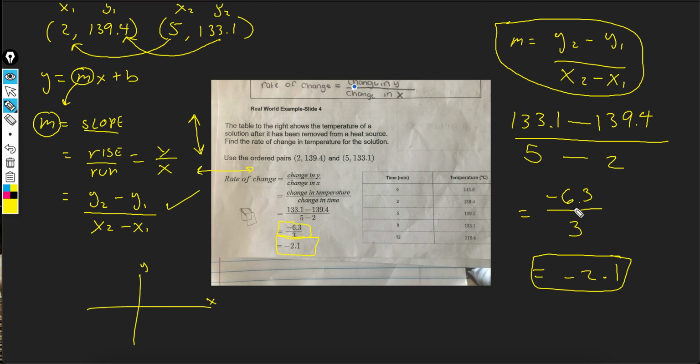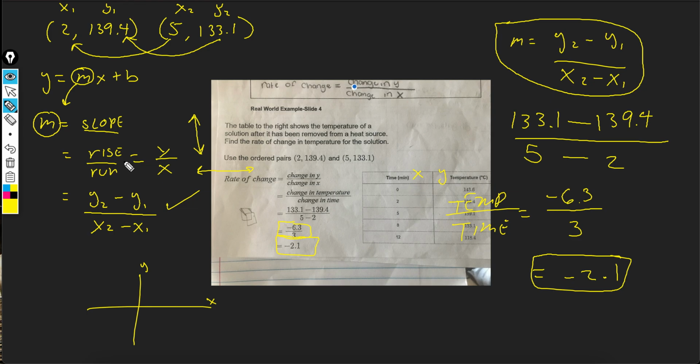So in this case, our rise is 6.3 or negative 6.3, right? But this time it's going down, just because it's negative, but our rise is this. And I told you earlier, these are our x values, these are our y. So our temperature would be the top, T-E-M-P. I'm just writing it short. Temperature is on top. And our x, remember, because y over x, so y is temperature, so y on top, x is time. Our bottom would be time, so temperature over time. So it's basically saying that our temperature is dropping 6.3 degrees every 3 minutes, right? Because our time is in minutes.